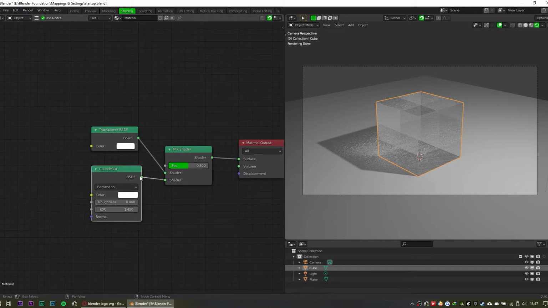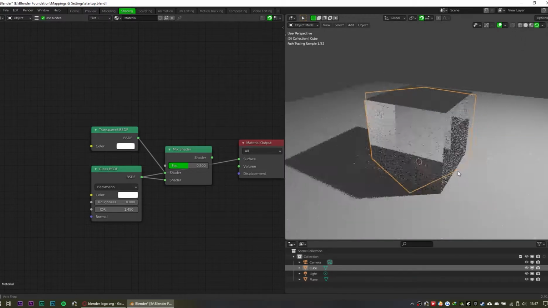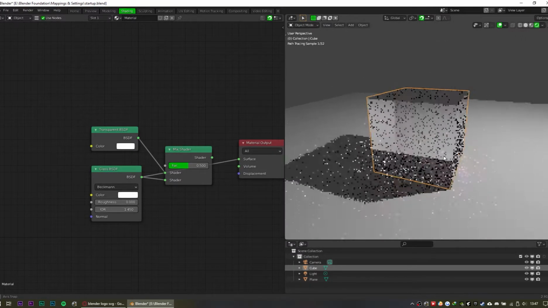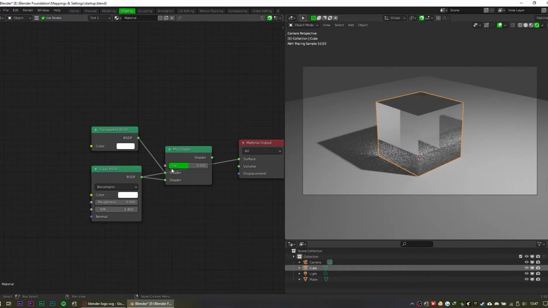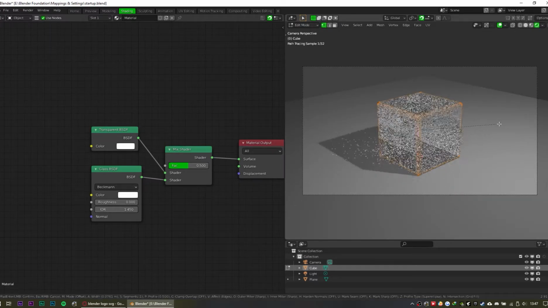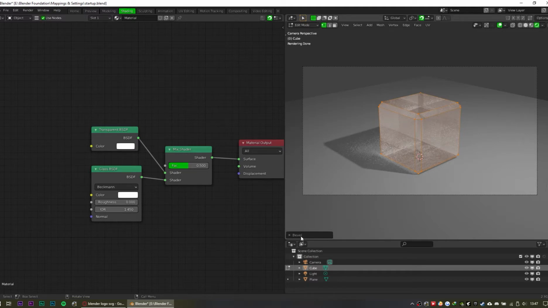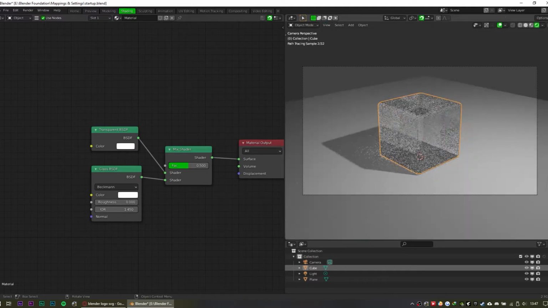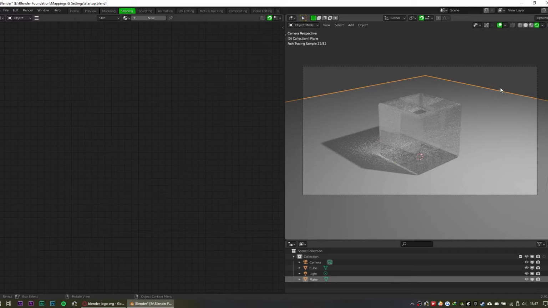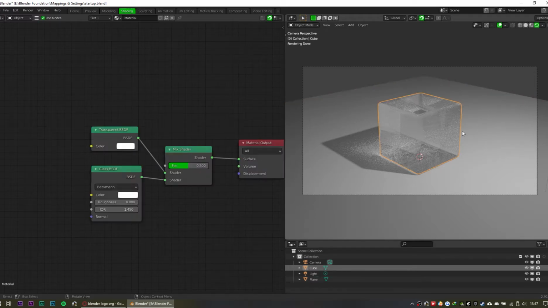So if you don't use the transparent BSDF node and you just use the glass, it's not going to be transparent. Like, you won't be able to see through it, but it'll still kind of look like glass. But it definitely looks better with the transparent. So if all you needed was the glass shader, this is pretty much all you need. I can add like a bevel or something to this by tabbing into edit mode and then pressing Control B. I'll just round off the corners. So yeah, you can do that, and pretty easily you have a good looking glass material.